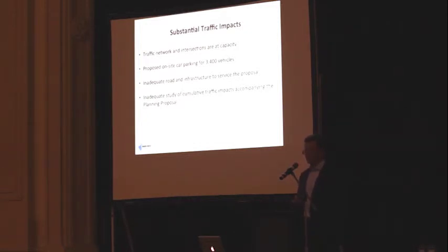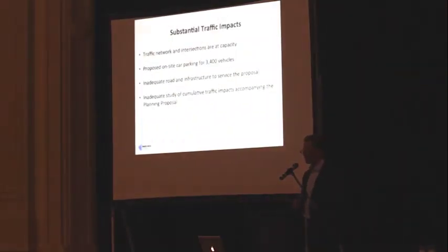You can imagine you're bringing 3,400 vehicles on site. Even if there was some sort of reduction, some sort of innovative car parking scheme, the addition of 3,400 vehicles to that traffic network would essentially put it in gridlock. The RMS themselves have actually recognised this. They recommend that this proposal be deferred until such time as the Sydenham to Bankstown precinct has a proper impact assessment and it's fully finalised, and that there's a proper funding delivery mechanism for essentially all the traffic upgrades that would have to be built. So they themselves have said this should be deferred.